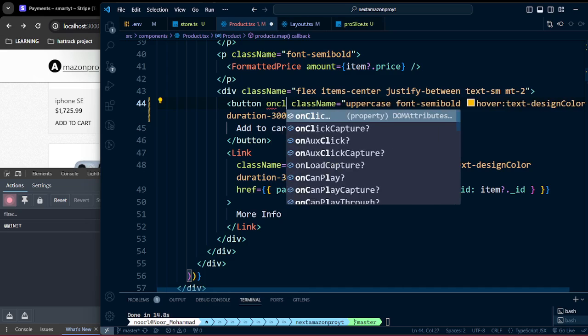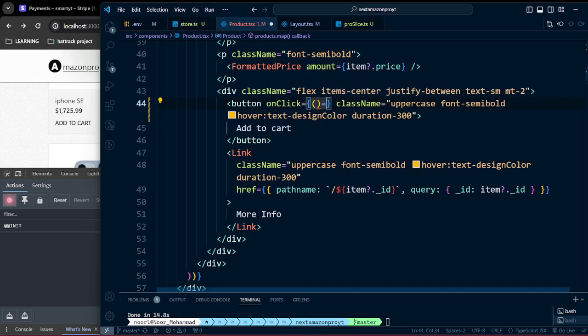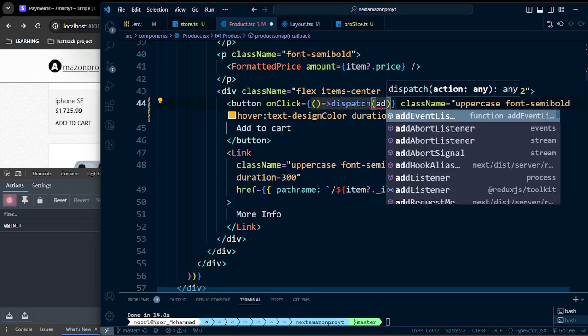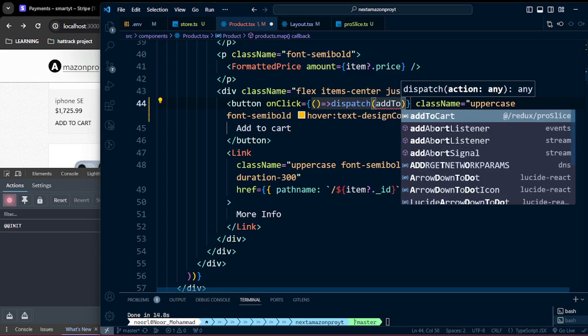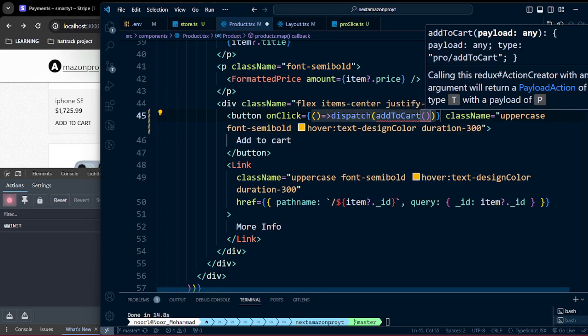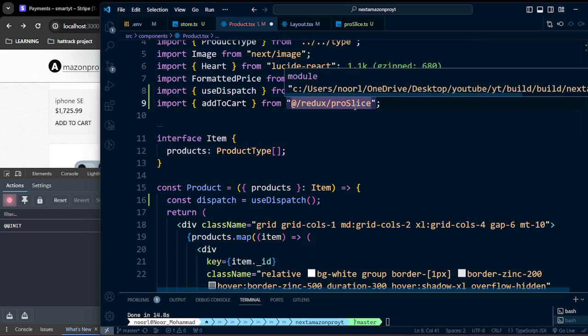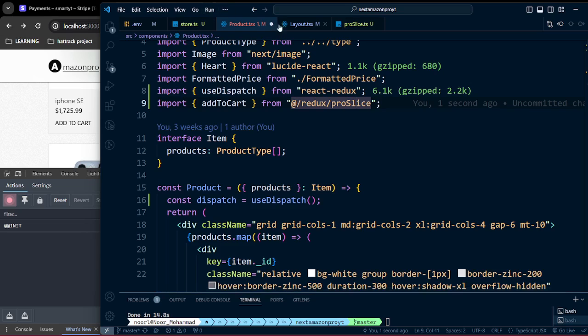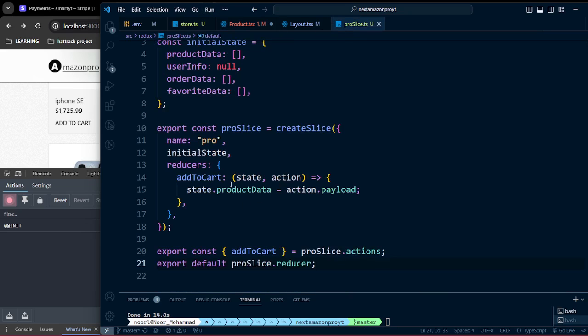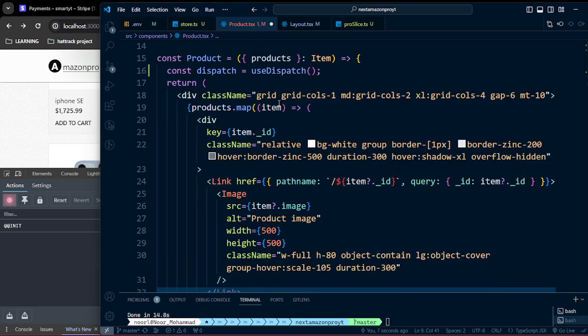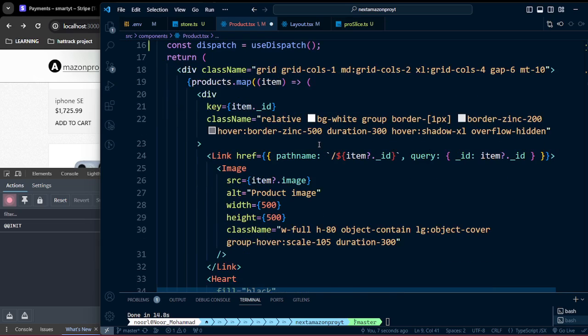It will be onClick, it passes an event, and then we dispatch, and in the dispatch we trigger the add to cart functionality. I'm importing that from the Redux pro slice, the actions created here. Don't forget to import again, it will not work if you forget.